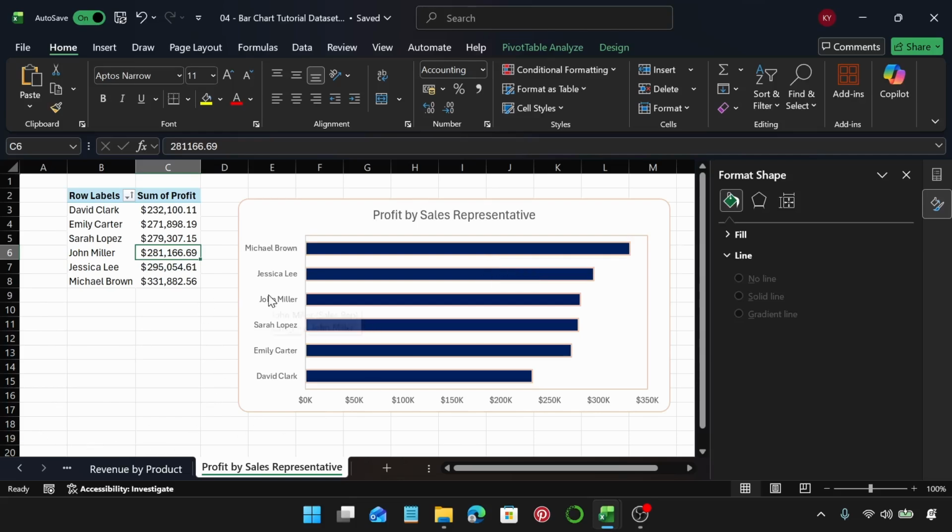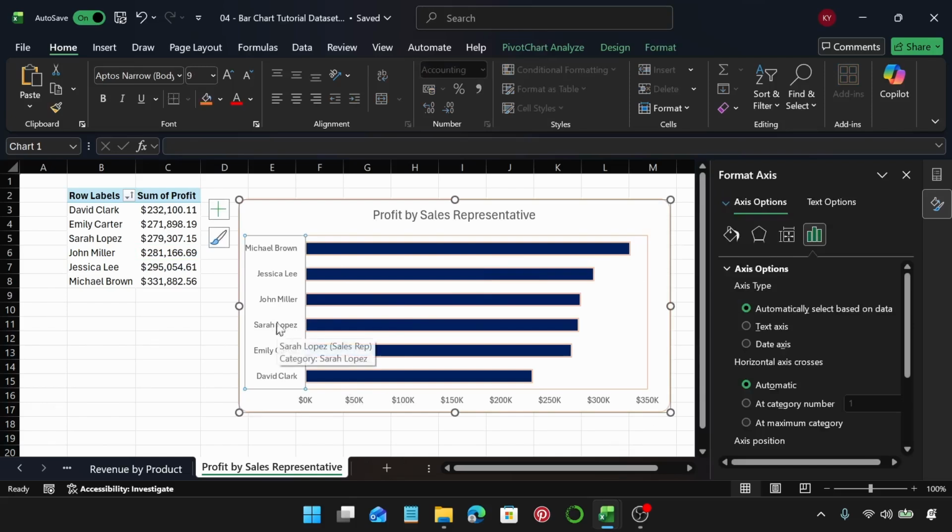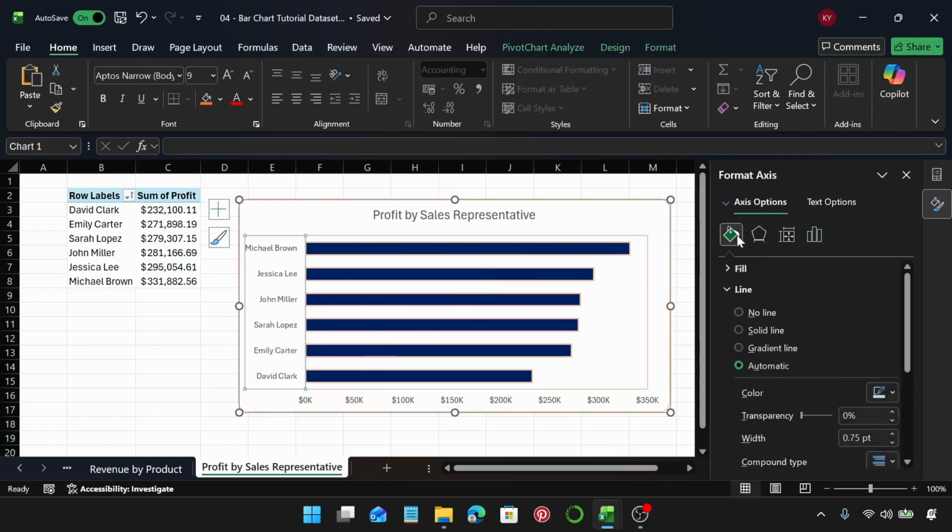One more detail, you'll see that these 3 corners are the orange color, this one is not. Now what we can do, I'll select this axis, come over to fill. Once again, whenever you select a section of your chart, just look at the format or design options you have and just play around with the settings. It just takes a bit of time and then you kind of figure out what's going on. The line is currently set to automatic and it's this light gray color.